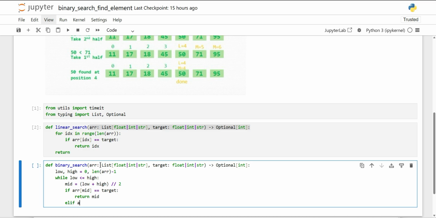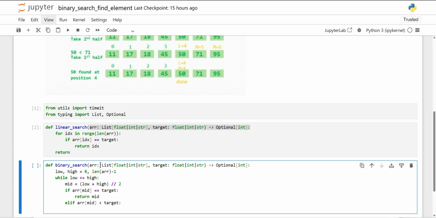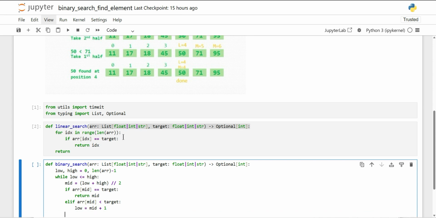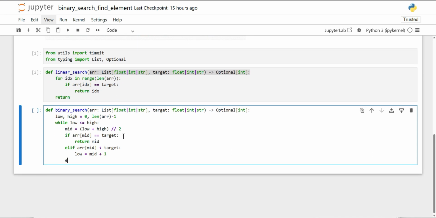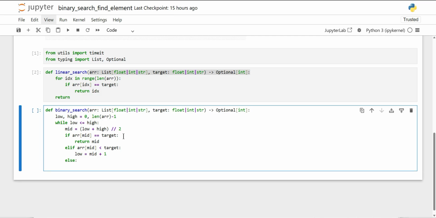If it does not, we check if it is smaller than the target value. If it is smaller than the target value, we update the lower bound to mid plus 1, otherwise we update the upper bound and set it to mid minus 1.